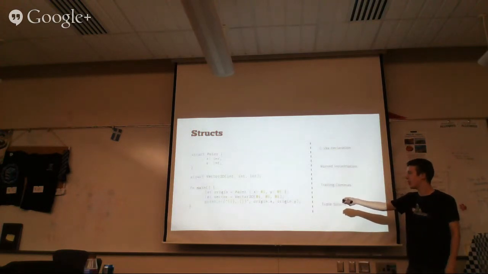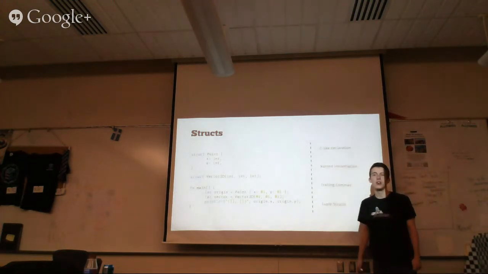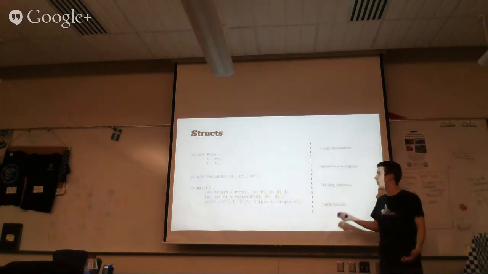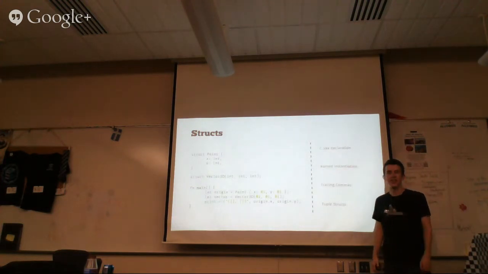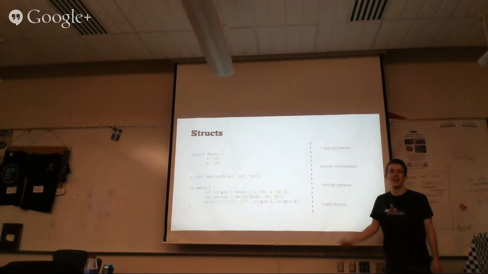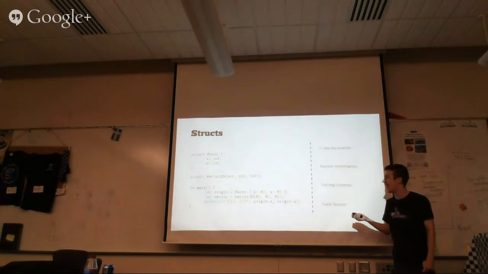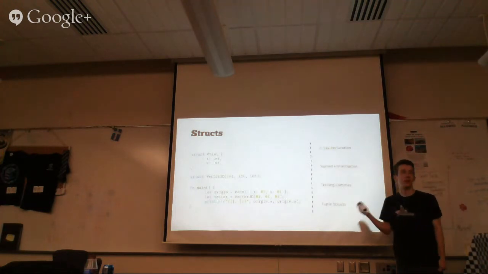And an important thing to note here is that these are immutable. You cannot change it. I could not come on the next line and say origin equals blah, blah, blah, or origin.x equals blah, blah, blah. They are all immutable, which you might think, wow, well, that sucks. I just lost a lot of functionality. And you did, and it's to keep you safe. You can make them mutable in Rust, and we'll get to that in a second. It's very easy, but by default, you're immutable so that you don't shoot yourself in the foot when you didn't expect to.